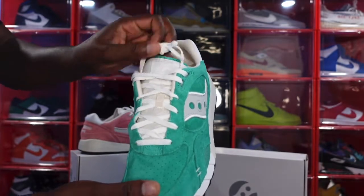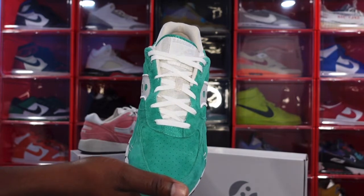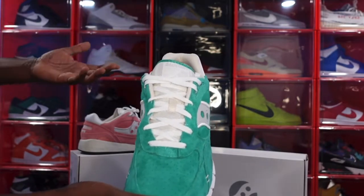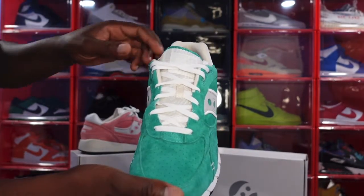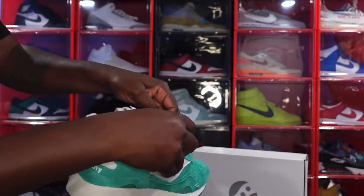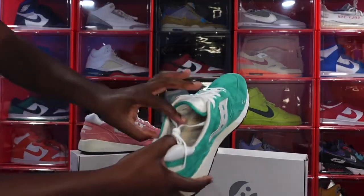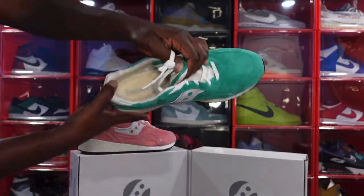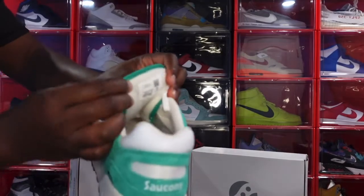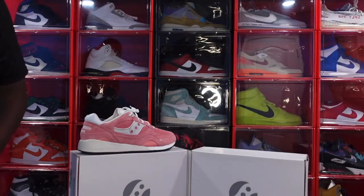There's the heel of the sneaker — medial side, premium suede, brushback motion, toe box, flat white laces. I'm not sure about doing the lace-up on these. If I had to do a lace swap, I'd probably do a sage colorway, all light green. If y'all have any ideas for a lace swap, comment down below. This is the tag — we take the tissue out. This is the inside insert and this is the tag on the emerald green color pair. Read that tag so you can compare that to your sneakers if you decide to get those.